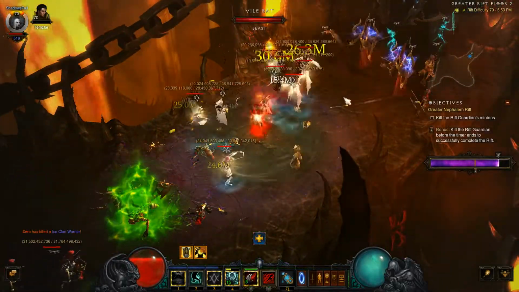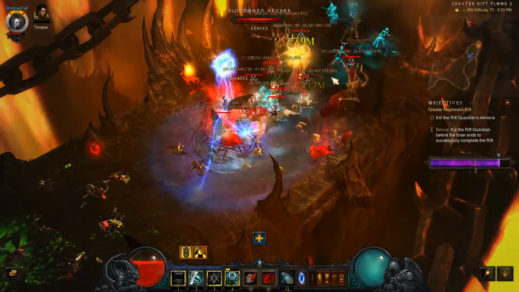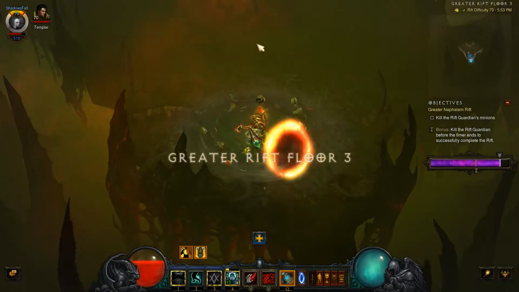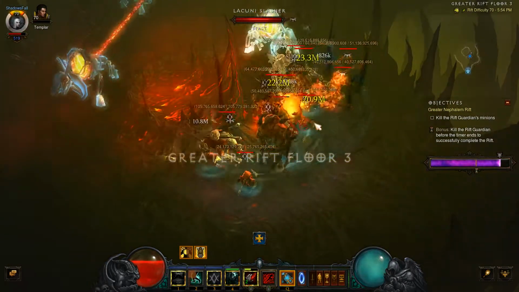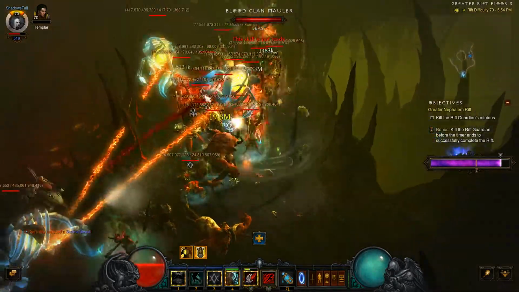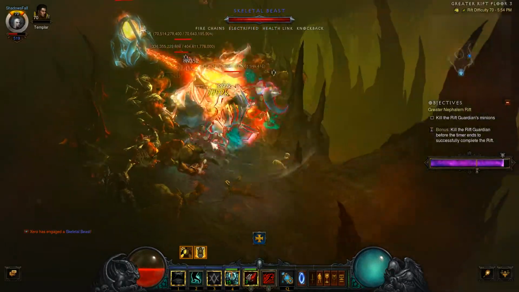Alright, it looks like we're looking okay for time right now. This is going to be a level 70 Greater Rift boss, so I don't know how long it's actually going to take to bring him down. And then also there are a few Greater Rift bosses that are very difficult to take down with this build, and those are the ones that are mostly range damage, and they don't do too much in the way of melee.